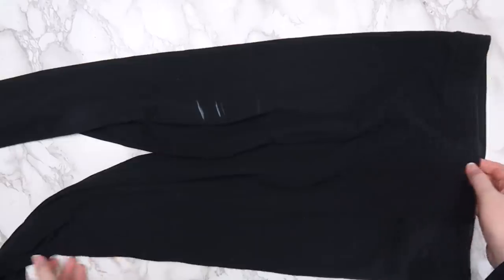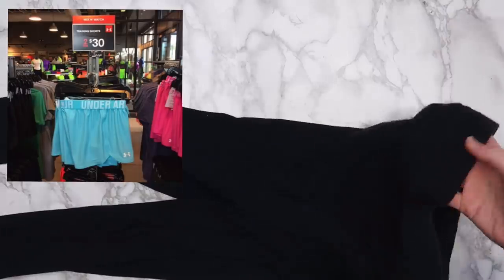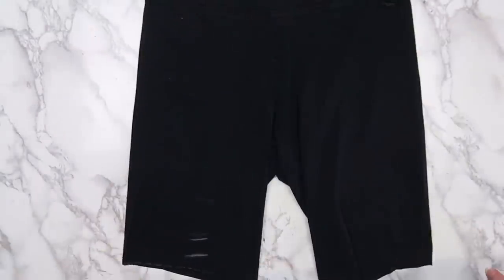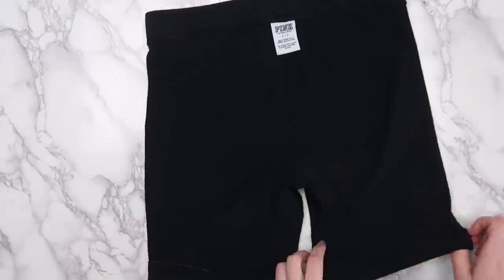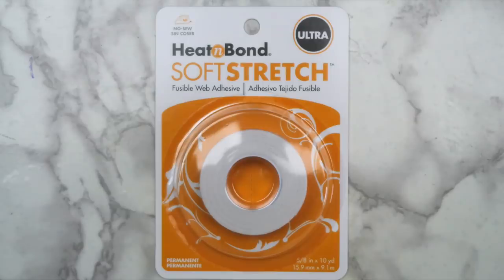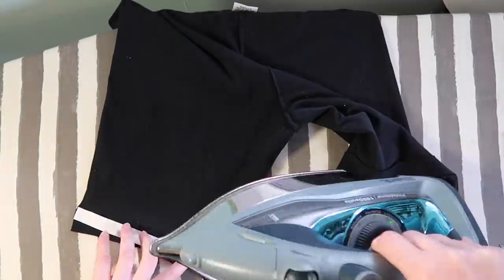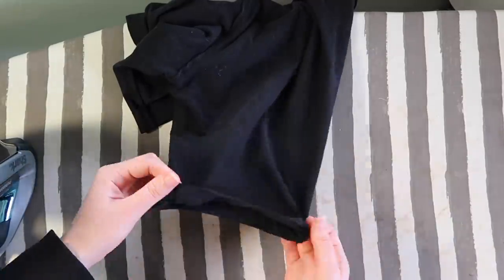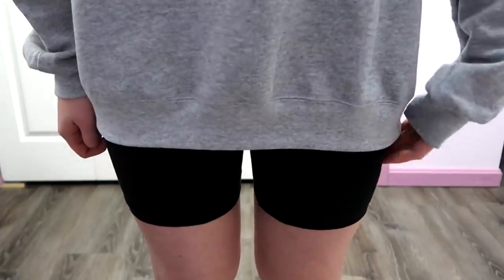I took the leggings off and folded them — you know how they fold shorts all weird on the hangers at Nike or Under Armour? Fold it like that. Then I drew a line straight across and cut both legs along the line. Turn the leggings inside out and cuff the bottoms to create the hem. I knew sewing probably wouldn't look great, so I used heat and bond soft stretch adhesive instead — I got this for about three or four dollars on Amazon. I ironed the hem so I'd know where to put the tape, stuck it on according to the package directions, ironed the tape for five seconds to get it to stick, peeled off the paper, folded the hem back up, and ironed it for another 20 seconds to finish the shorts.